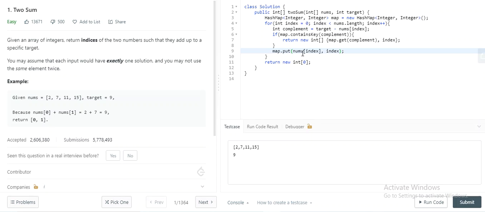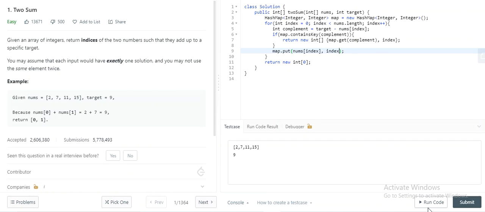So we'll go ahead and add nums of index, which is 2, comma 0, and we'll encounter 7, and we'll take the complement of it, which is 9 minus 7, it's 2. 2 is a number which is present in the map, so we'll return new int of map.get of complement. So complement is 2, so map.get of 2 will return 0, and then the current index is 1, so we'll basically return 0, 1.